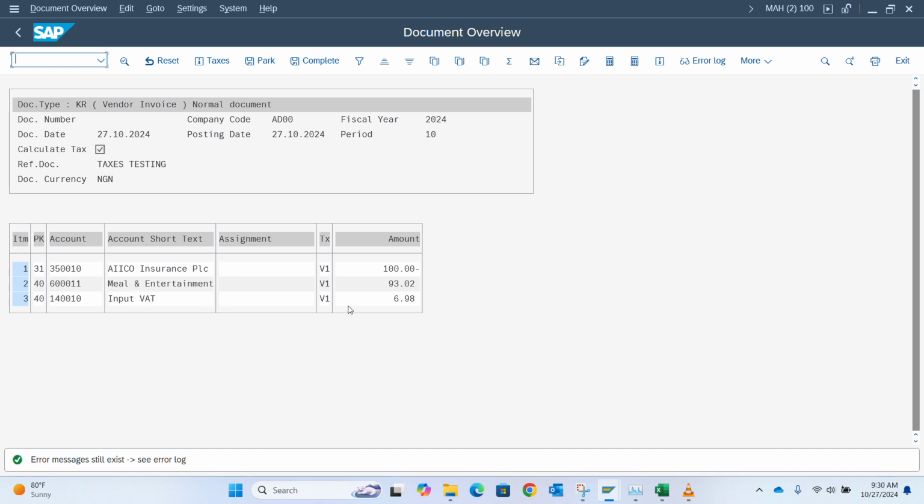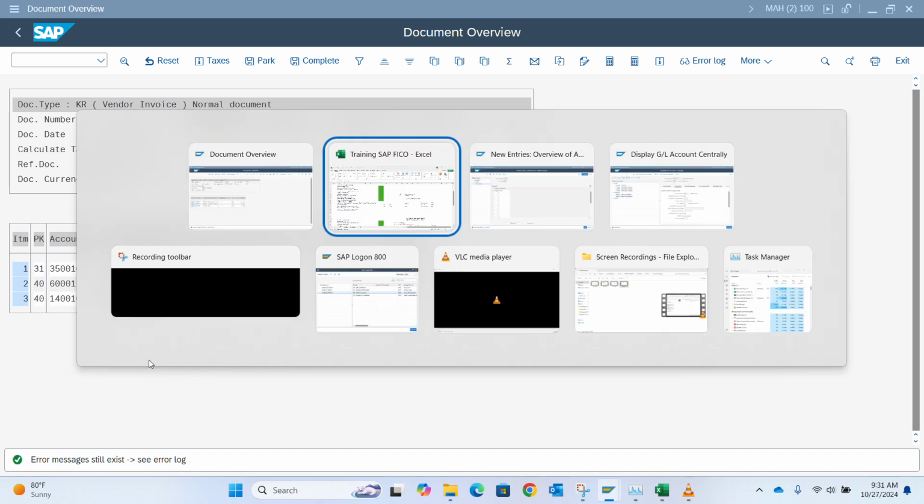So this amount will go to the VAT. This 6.98 means our calculation is fine. Our MP VAT is calculating properly. 7.5 on 100 is calculated properly as per Excel. Everything is fine, so we can go ahead and post. You can see, because we already selected 40/50 when we were doing our taxes, that's why.